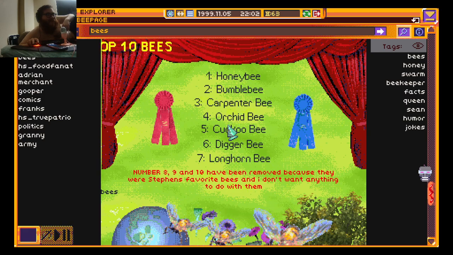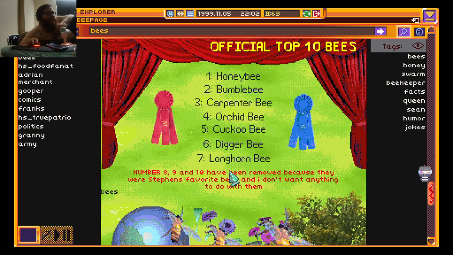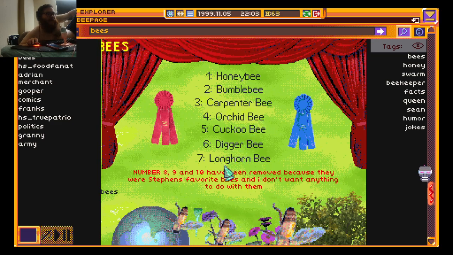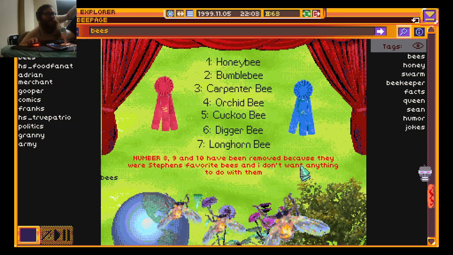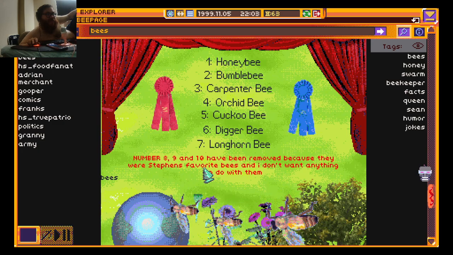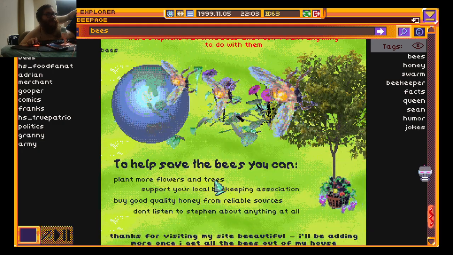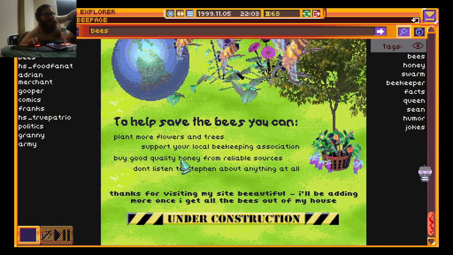Honeybee, bumblebee, carpenter bee. Ooh. I've never heard of a carpenter bee. An orchid bee, a cuckoo bee, a digger bee, a longhorn bee. Number 8, 9, and 10 have been removed because they were Stefan's favorite bees, and I don't want anything to do with them. This person is petty, and I'm down for it. I am down for this pettiness.